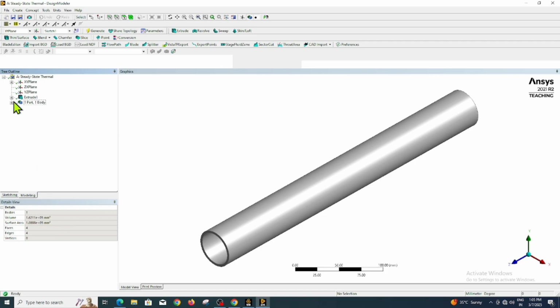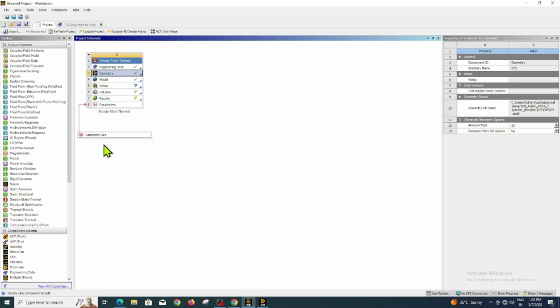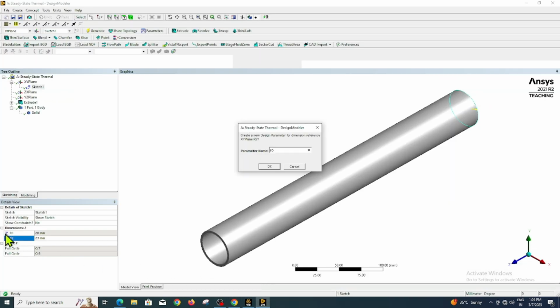And in the sketch I have already defined this radius, right? So R1, R2: Ri is the inner radius and Ro is the outer radius. There was no parametric state, but once I click on this P parameter box, then automatically it will come to this parametric list.